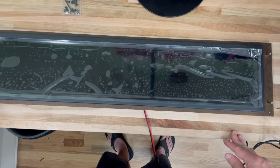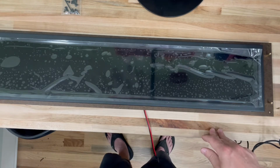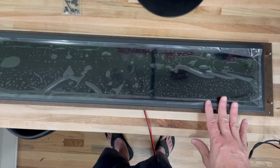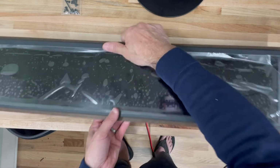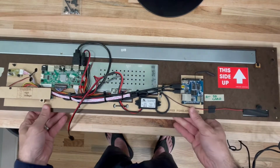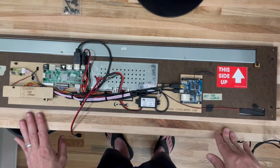So I want to give you an example of a Super Pixelcade LCD flush mount. This is a custom LCD mount that I made for a customer. I just wanted to show you how this works. First of all, let's take a look at the back, just so you can see what the back looks like. This is the 28-inch version. There's also a 24-inch version as well, but this is a 28-inch.